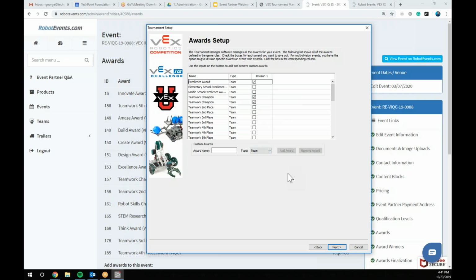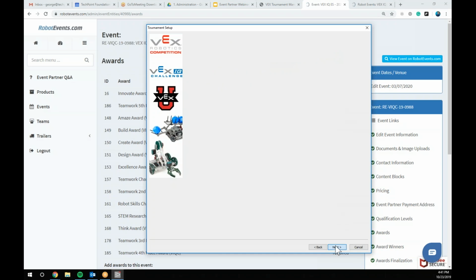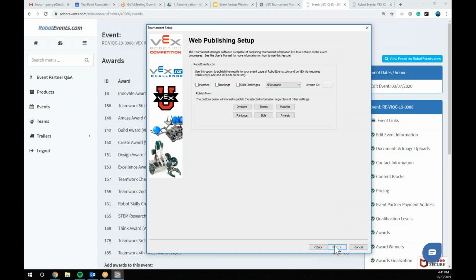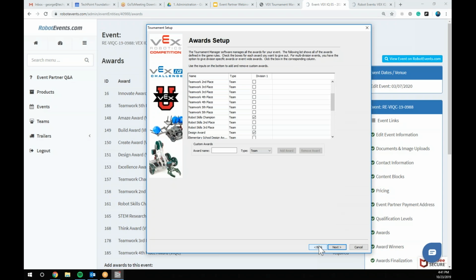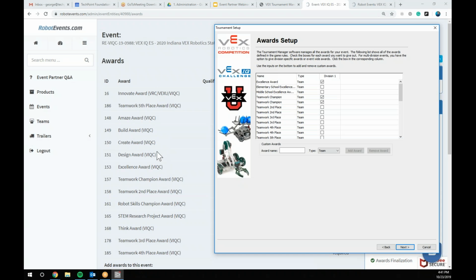And then you're also getting a trophy pack. So you can align it with what comes in the trophy pack if you're handing out those awards. So anyway, by default, it has most of the common ones on here, but it says like STEM Research Awards. Some of you aren't doing this. You'd uncheck that. You can always go back and change this. But that has to agree with what's in robot events. Yes, this has to align with what is on robot events.